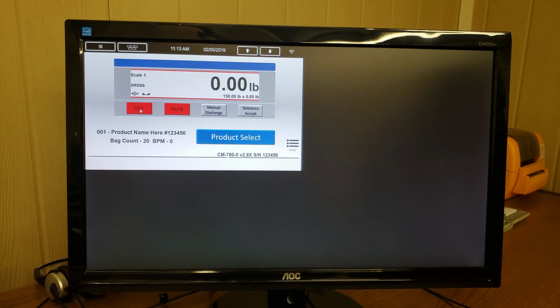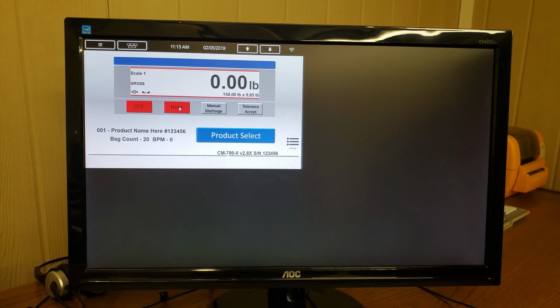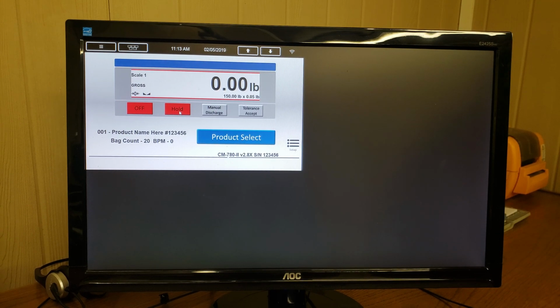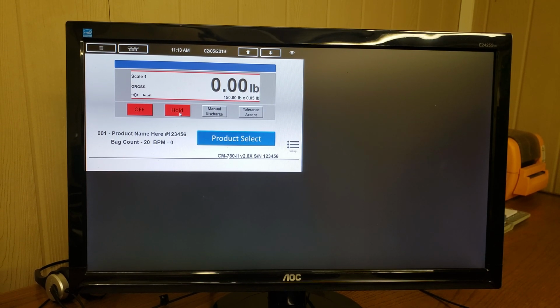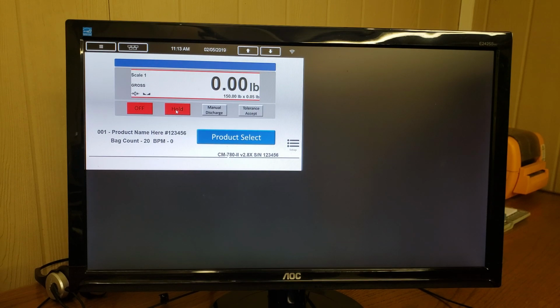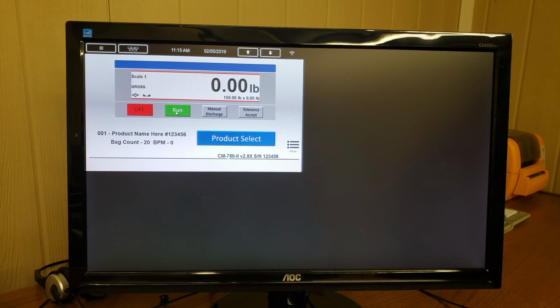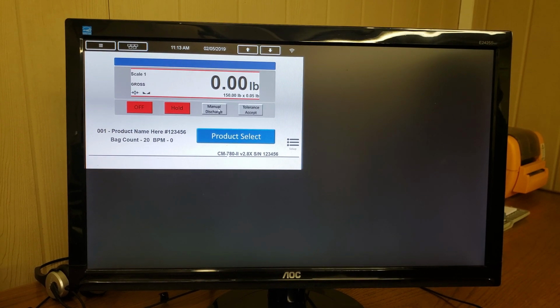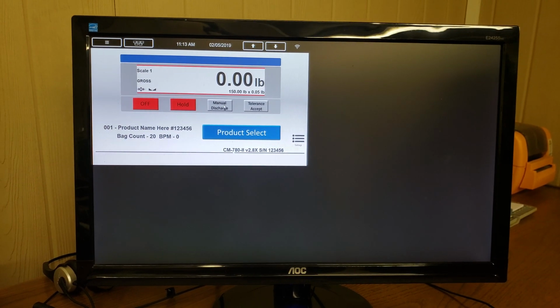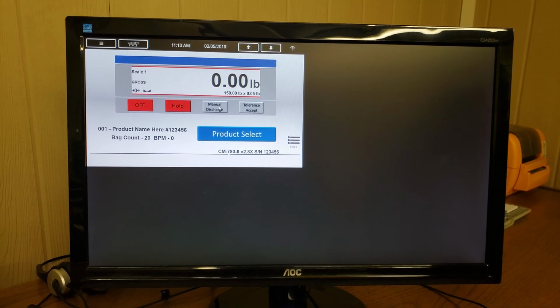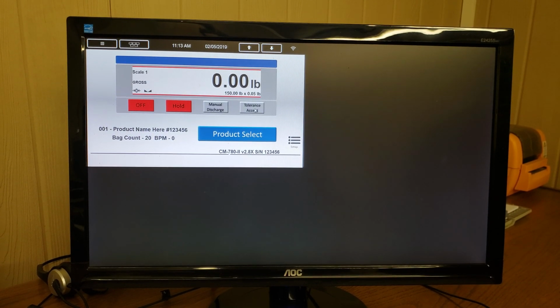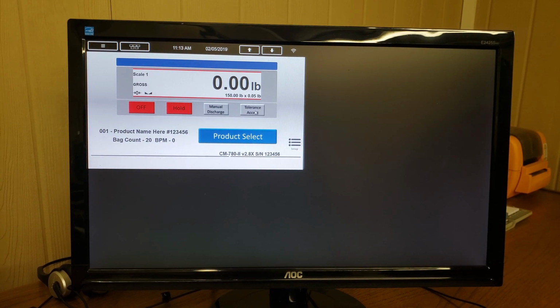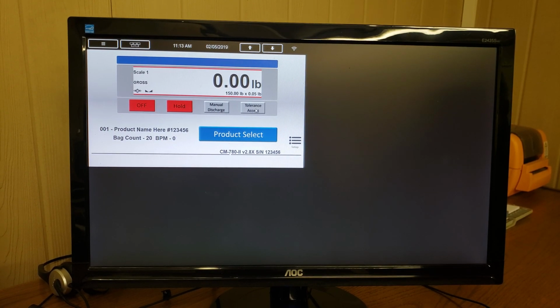We have the on-off button, turns the scale on and off. We have hold run. If the scale's in the hold position, the weight hopper will not discharge unless the manual discharge key is pressed. If it's in the run position, the weight hopper will discharge at weigh complete if the bag in place input is present. Manual discharge will manually discharge the weigh hopper for the amount of time in the discharge duration. And the tolerance set button acknowledges an out of tolerance weighment and allows it to discharge.